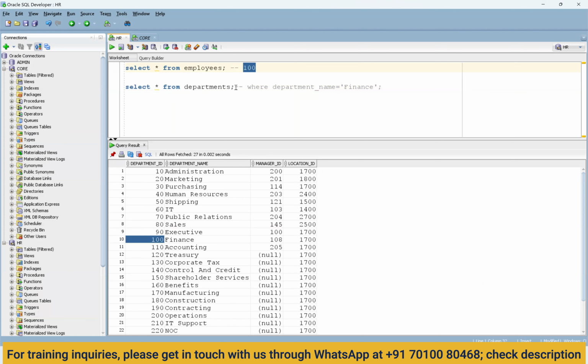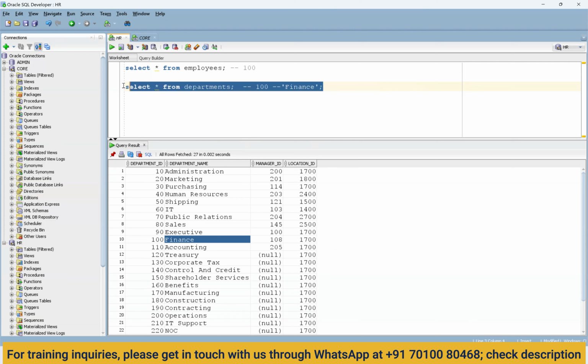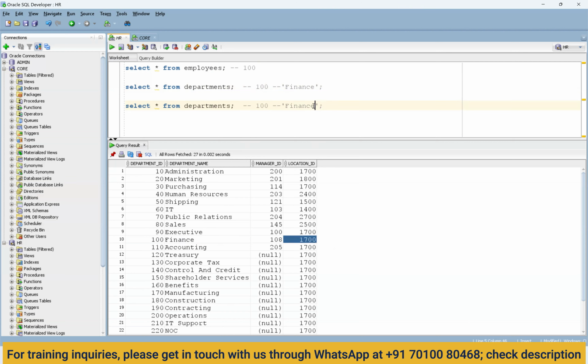I will match this 100 and this 100, and I will take finance as the return. First one is finance as the return. Second one, similarly, for the same departments table, 100 and 100 I will match, but this time I will return 1700.